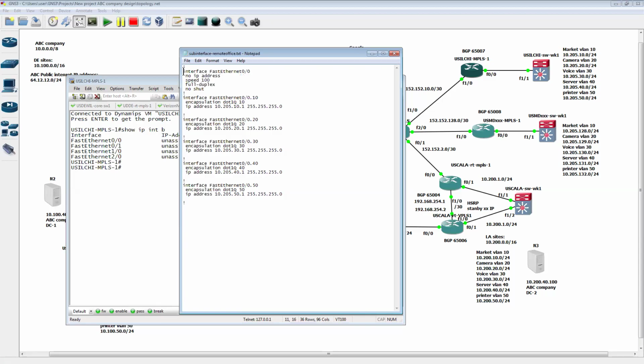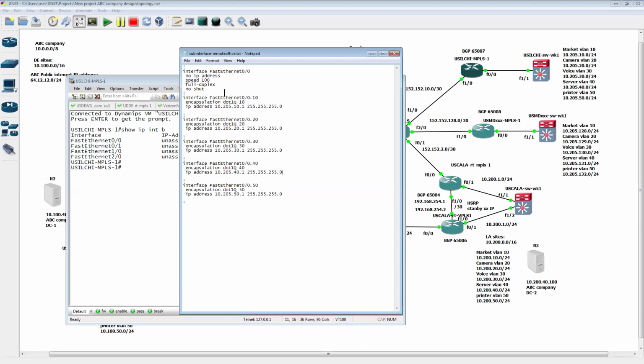This is the physical interface. We always don't assign an IP address to it, and then we create the sub-interface using the dot with the ID. This ID corresponds to the VLAN tag. So this interface is for VLAN 10, and this is VLAN 20.